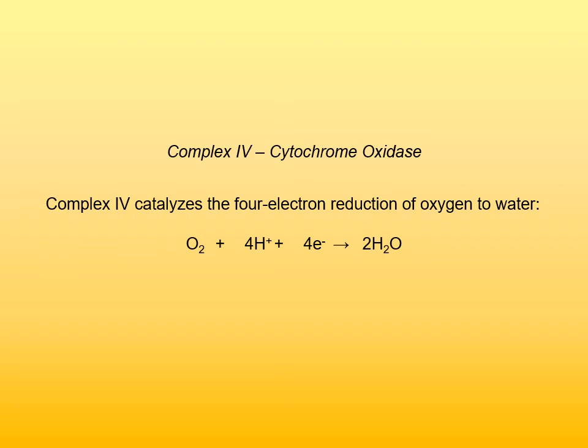Cytochrome C, which is located on the outer surface of the inner membrane, transfers electrons one at a time to cytochrome A and copper A. The electrons are then passed onto cytochrome A3 and copper B, which is located on the inner surface of the inner membrane, which already has an oxygen molecule bound to it. A total of 4 electrons and 4 protons are donated to the molecule of oxygen, as shown above, to produce 2 molecules of water.